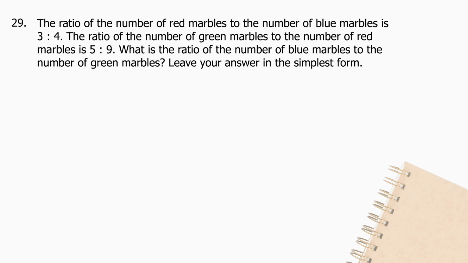Question 29. The ratio of the number of red marbles to the number of blue marbles is 3:4. The ratio of the number of green marbles to the number of red marbles is 5:9. What is the ratio of the number of blue marbles to the number of green marbles? Leave your answer in the simplest form.